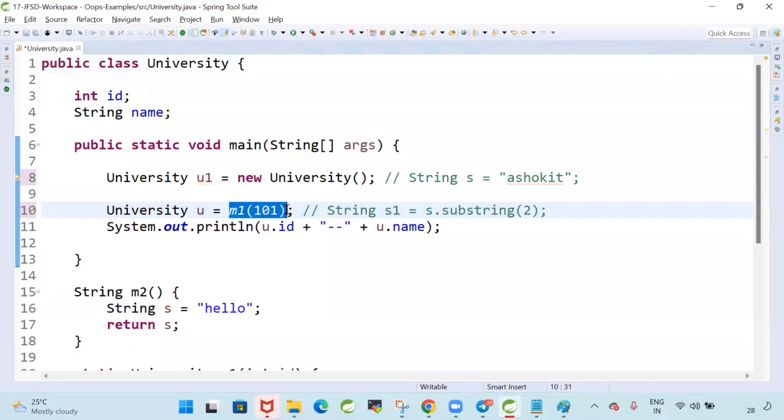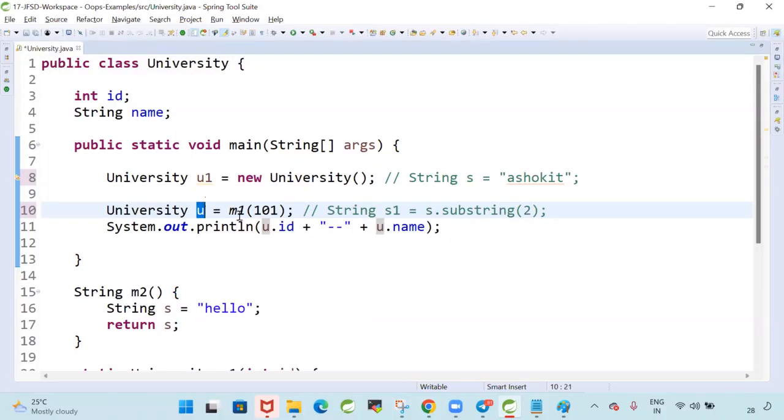M1 of 101. What is the M1 method doing? I am calling M1. It is returning the object. So whatever object is returned by M1, that object is stored into the U variable. Which object is stored into the U variable?